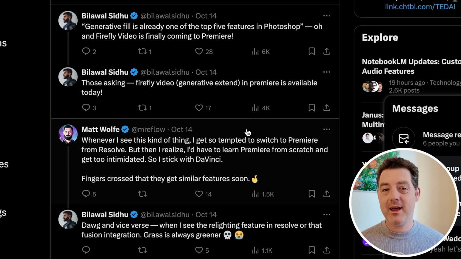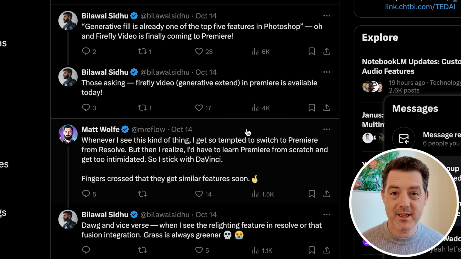And I demoed that, I showed it off a while ago, but it's basically you highlight a certain section of an image and you can just type in any prompt and it will change whatever you're looking at. And it was pretty impressive at the time, and I can only imagine it's gotten better since then.